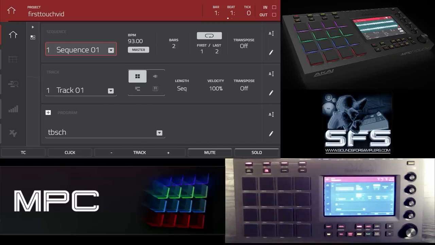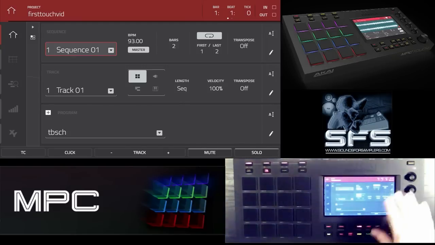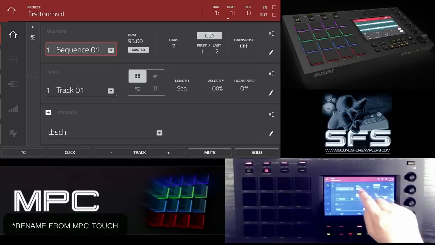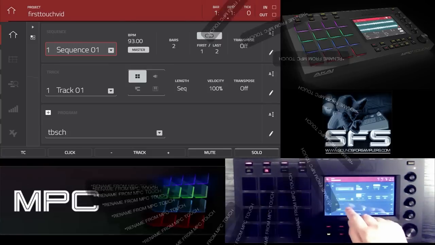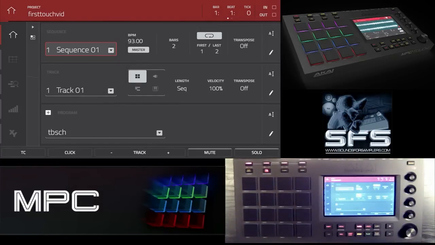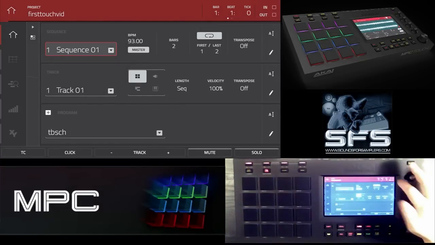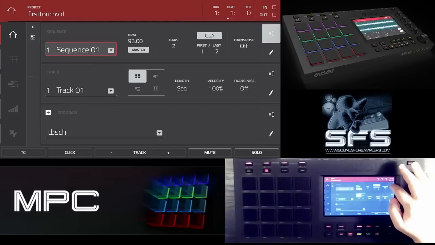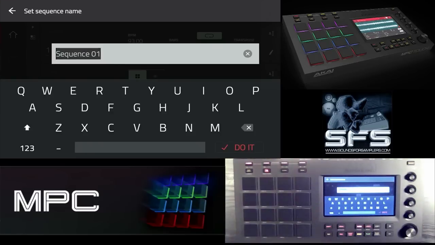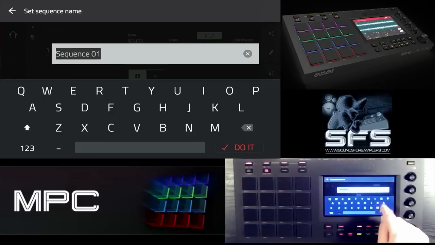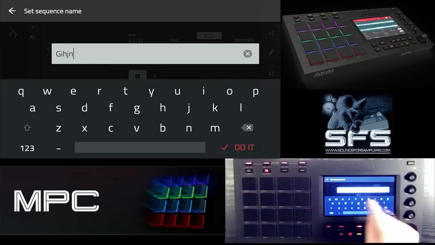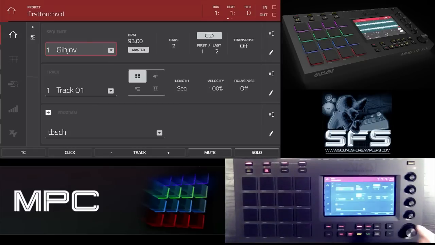So let's start off with a real simple feature, and that's rename from your hardware. Now, you could rename your sequence, your track, and your program fields in main mode super easy. So if I want to rename the sequence, all I got to do is press this little A here, and you'll see sequence 1, and I could name it just a random name here and do it.